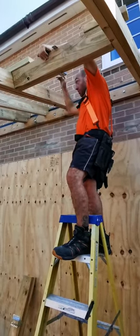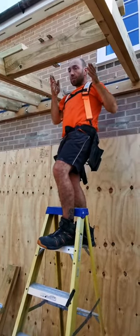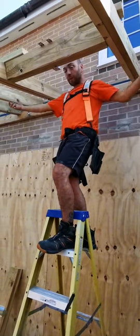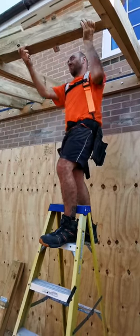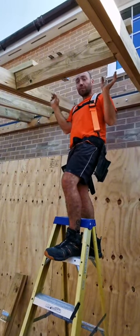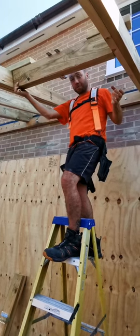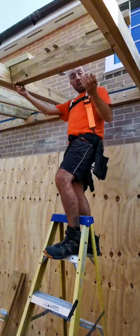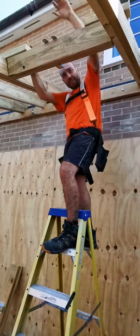Once I've got my marks at the top where they've got to go, I'll make up with doubles and put all the hangers on - I like to put the hangers on first. Sometimes the rafters can be a little bit wide, so I'll get a ratchet and pull them in really tight. I always put a piece of tin on the top and if it's tight, you can tap it in. Sometimes with the hangers you get a little leaf that goes around the back and you can't wrap them around - you've got to put them on first. If there are any discrepancies, I can lift it up, fix it, pull it down and tie and wind everything in where I want it.